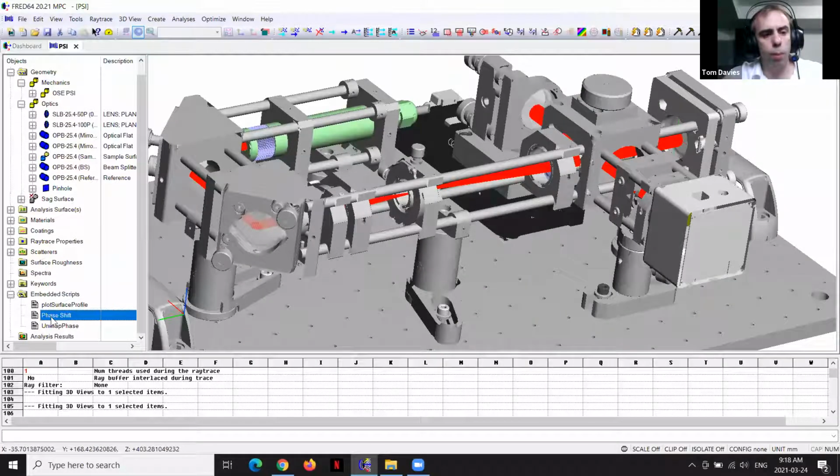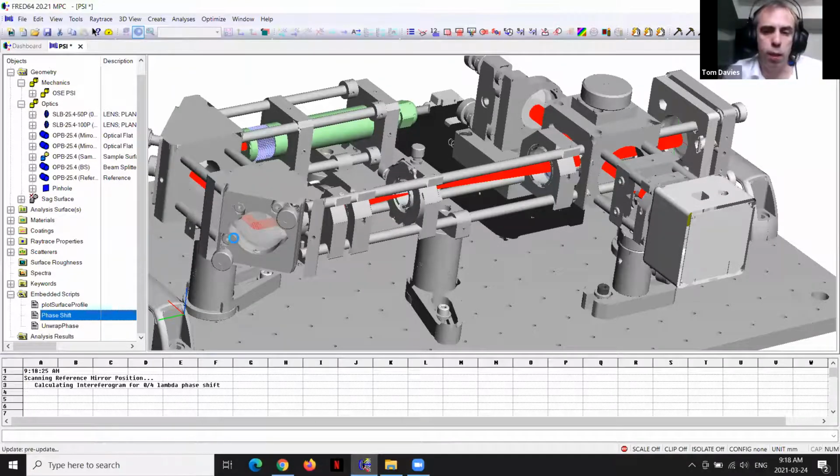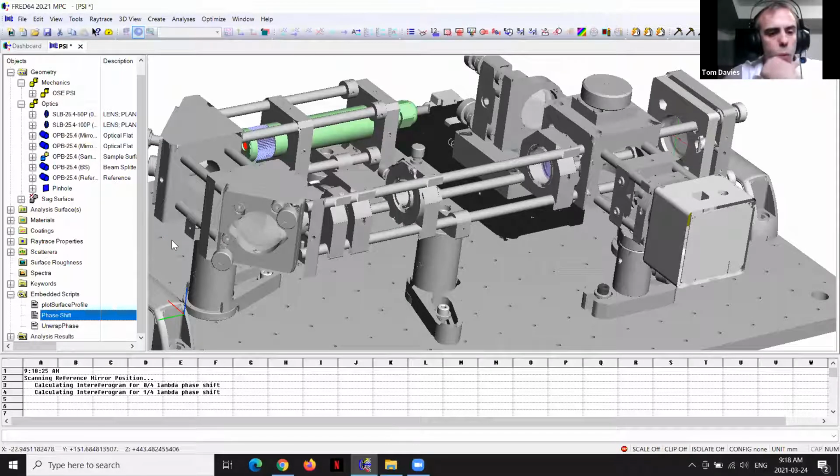To run the script, in this case on my laptop for this presentation, takes about 30 or 40 seconds in total. Obviously, if you had a more powerful desktop, it would be much faster. So we just have to wait patiently for this.